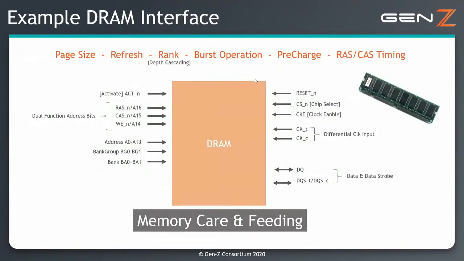For context, let's look back at a typical DDR DRAM interface. There's nothing new in this diagram. There's RAS, there's CAS, there's write enable, there's strobe. And of course, the specific timing of each is based on the chips on that particular DIMM. The system has to be aware of the specifics of the memory being serviced: the refresh timings, the number of configured ranks and pages, page sizes, the burst operations, the pre-charge that has to happen.